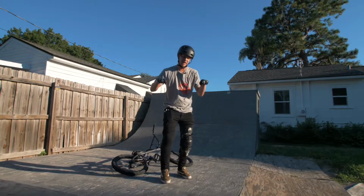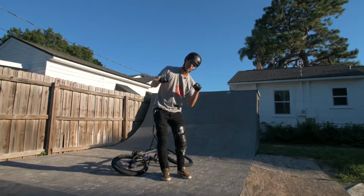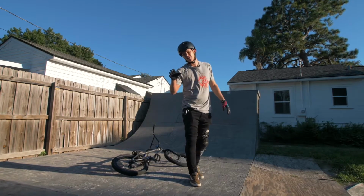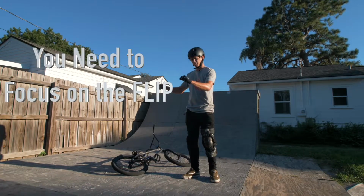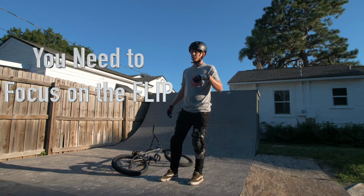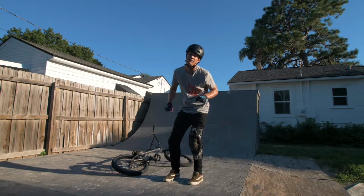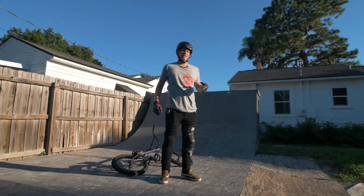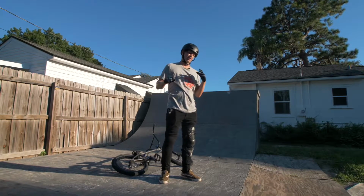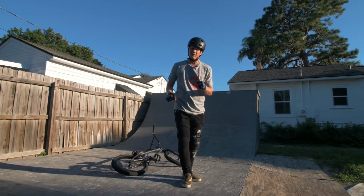What I would say for that is ball up more, so then you're more compact and together, and then you'll be able to spot the landing better. But more than likely what's happening is you're landing pretty back tire heavy and looping out. If you're doing that, you're probably spinning too much off the lip instead of pulling this. So to fix that, I just focus straight on the flip, because your body's going to automatically want to spin. So you really don't have to worry about under rotating the spin too much.